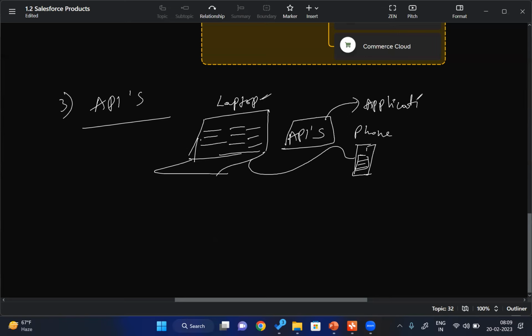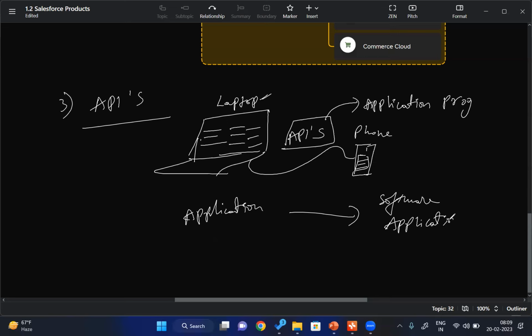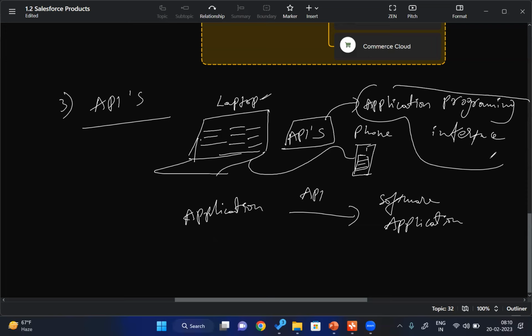The advantage of an application programming interface is, if you want to connect any software application with another software application, we use APIs, application programming interfaces. I'll tell you what exactly this is in more detail.